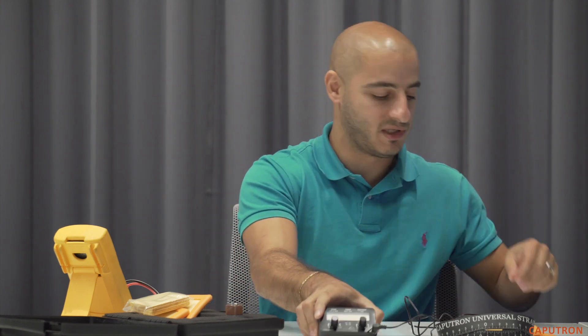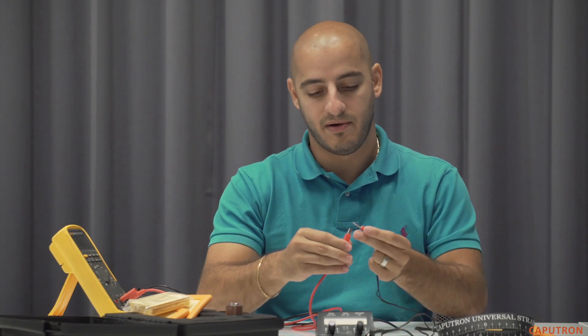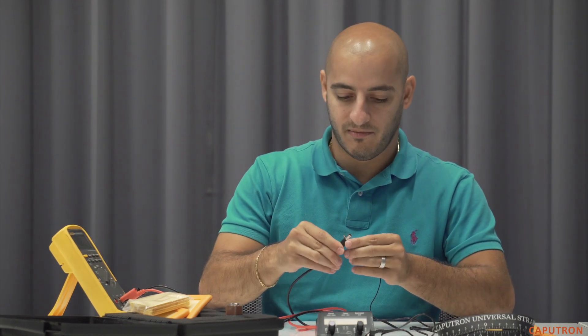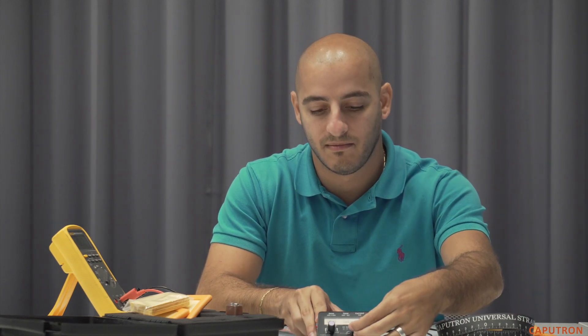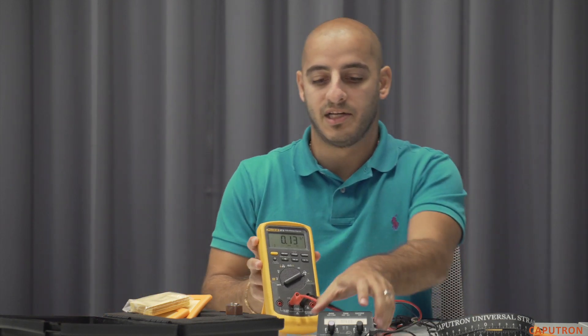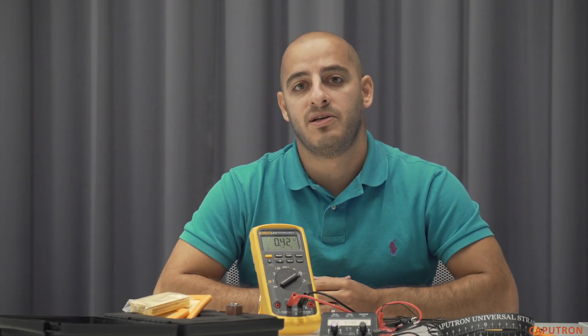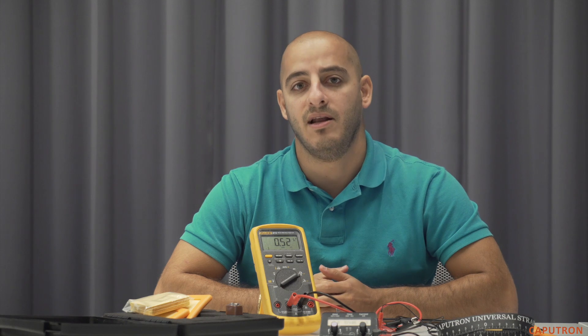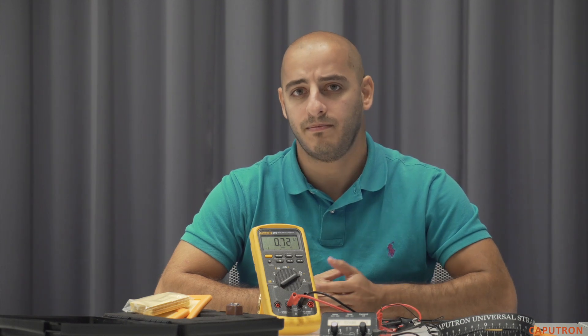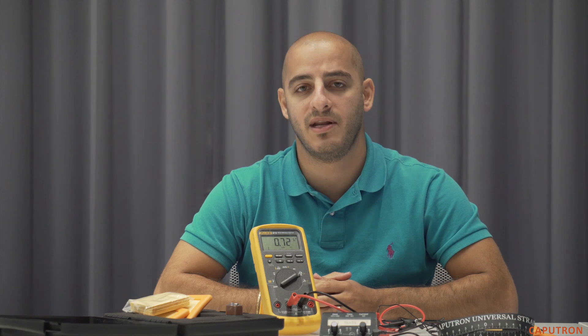For the purpose of this demonstration, we will connect our device to a multimeter and simulate a closed circuit. Once we have connected the red anode and black cathode leads, we can set a current on our device and start stimulation. You will notice on the multimeter as well as on the device screen that the current begins to gradually increase. This initial ramp is extremely important in TDCS and helps your skin accommodate to the sensation of stimulation. After the current has ramped up, the device will run for the preset amount of time, after which the current will gradually ramp back down and the device will indicate that the session has ended.